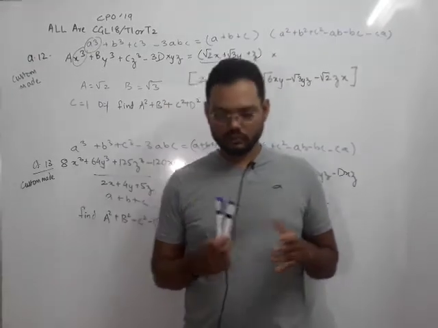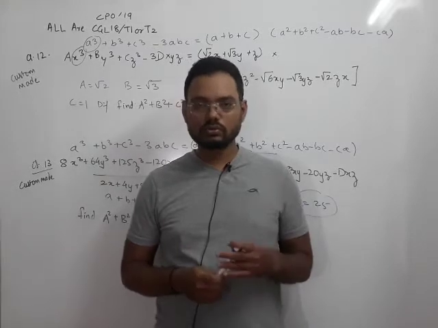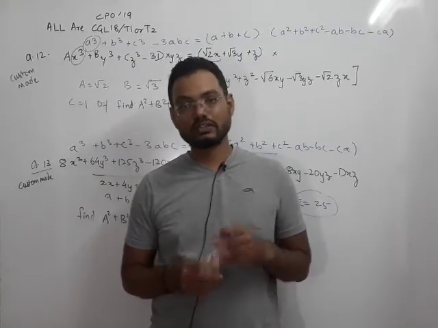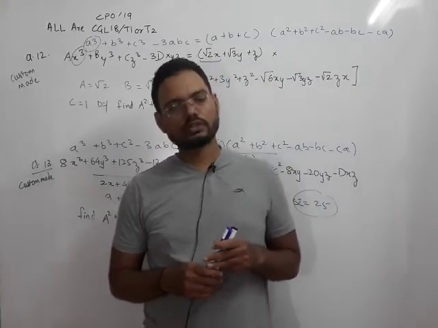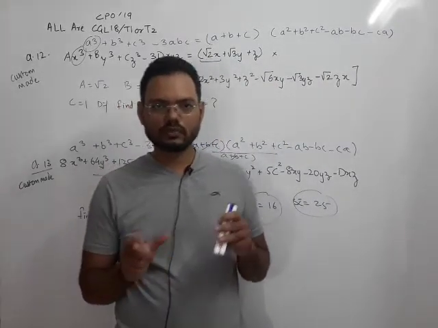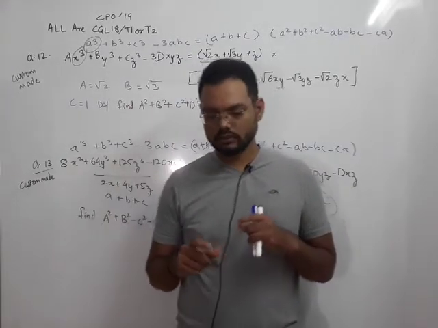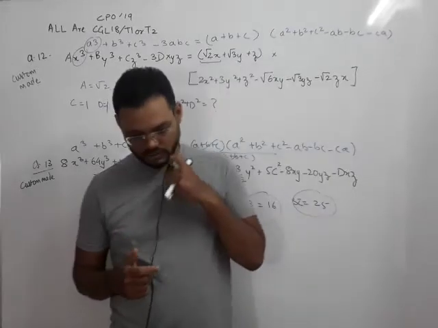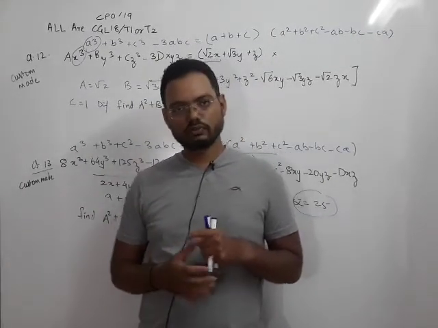So what are we doing now? We are continuing with our 2018 and 19 CPO past year questions of algebra particularly. Now we have seen some formula based questions, and now there's one more section in which one particular type is emphasized, and it's been asked repeatedly. So I'll discuss a few questions for that, and after that we'll start with the trigo.